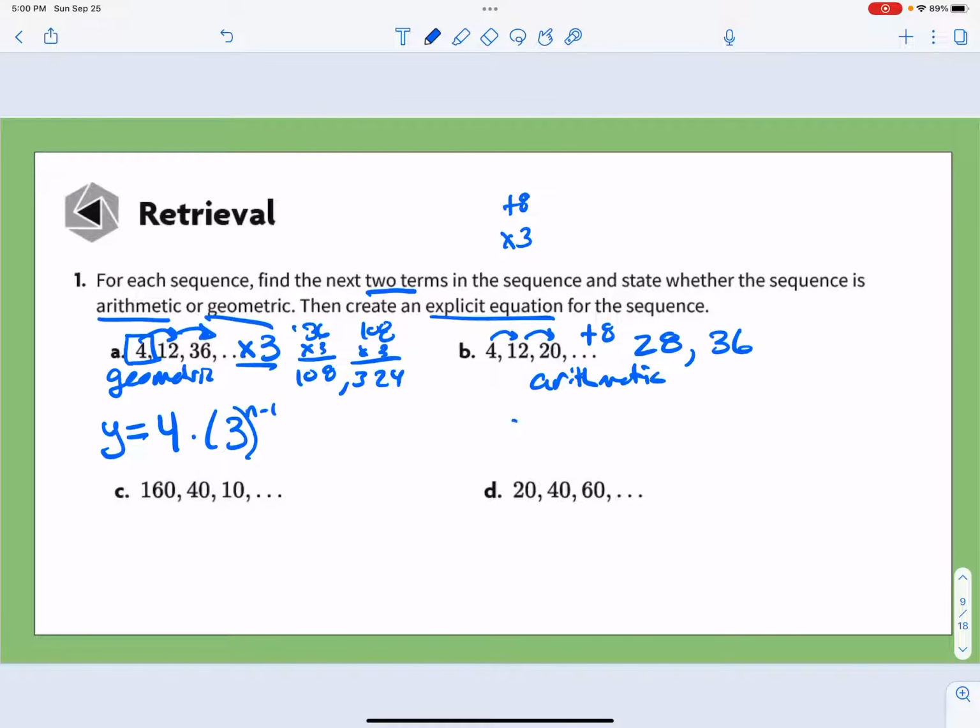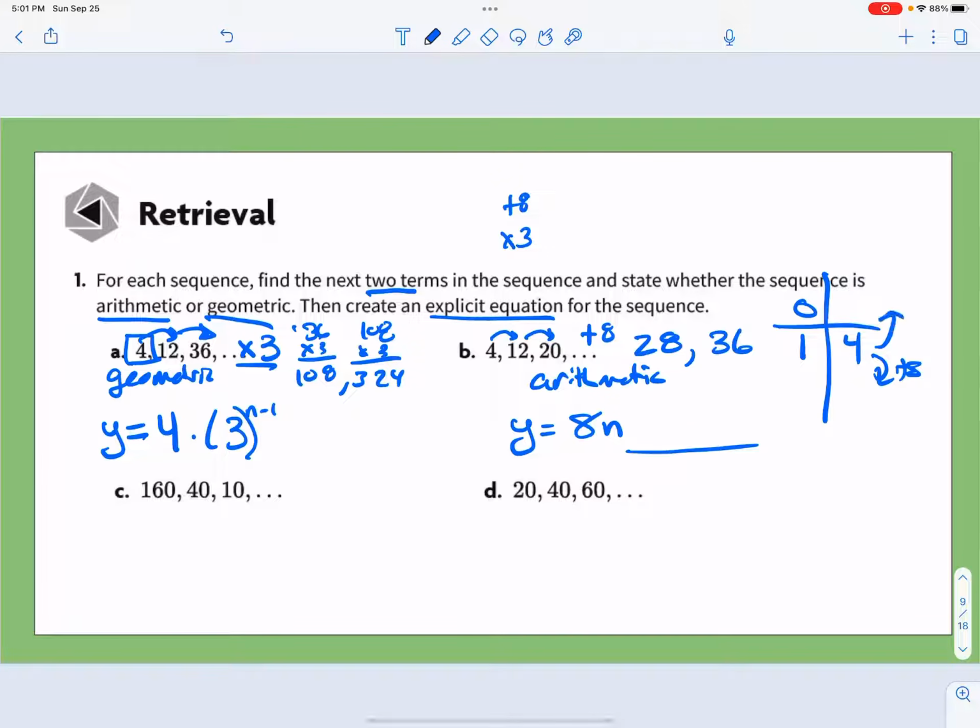And we're going to say our equation is y equals 8n, because that's what's happening. And then we're going to have to say, well, as a table, think back to your table. When the input's 1, y is at 4. And we know we're adding 8. So to find out what this value is, I need to figure out what would be at 0. So if I subtract 8, I'm going to be at negative 4. So we're going to say y equals 8n minus 4.